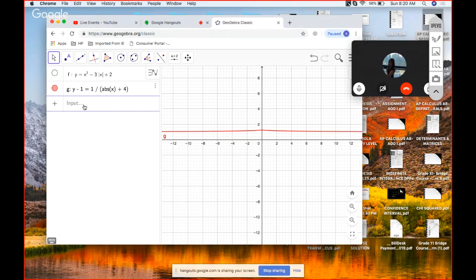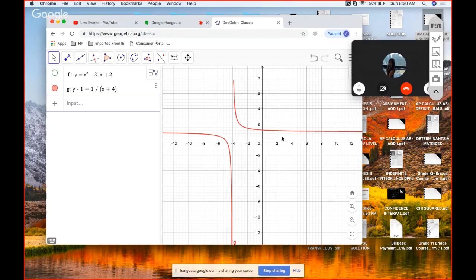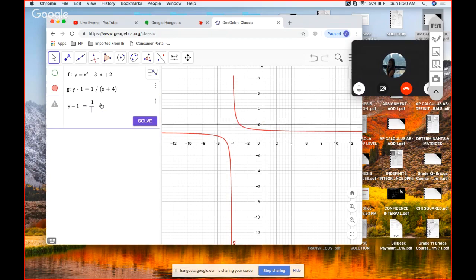Let me go back a step. In fact, let me just release this from mod, because then you'll appreciate much better what has happened. Earlier this was the graph, and this part only, the one which I'm showing with my cursor, only gets reflected over here. All these other parts are ignored. So y minus 1 is equal to 1 upon abs of x plus 4.